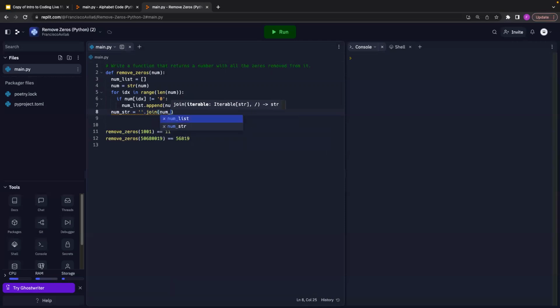Join num list. Return int num string. Return num string, and you said integer, right? Yeah.